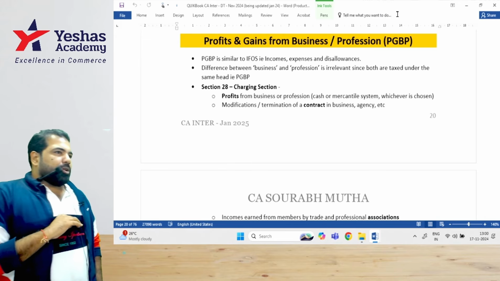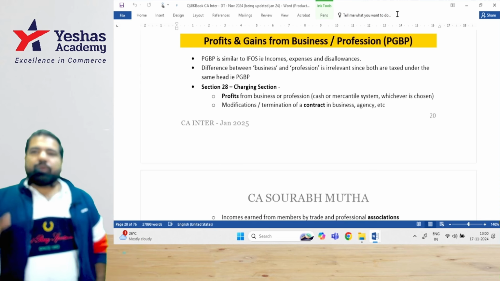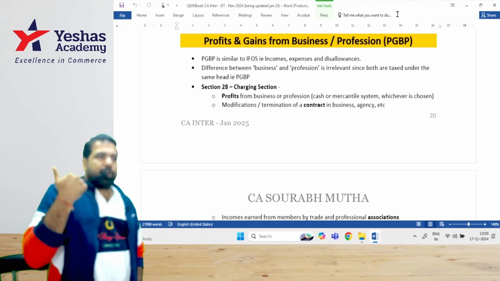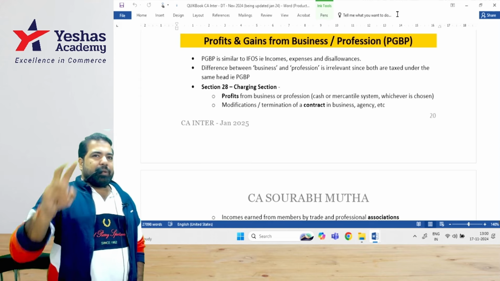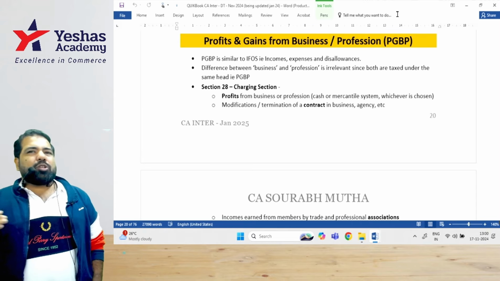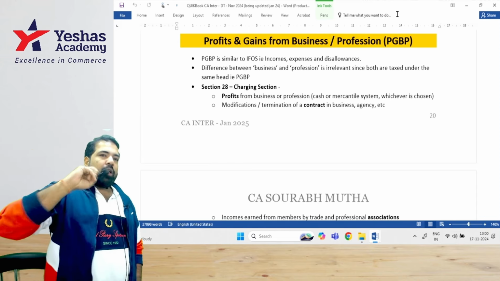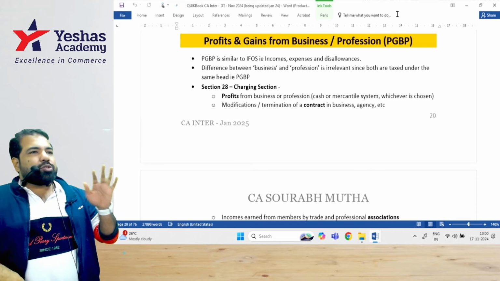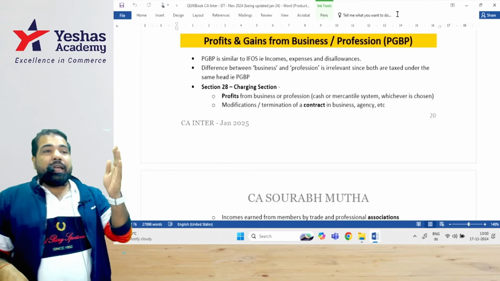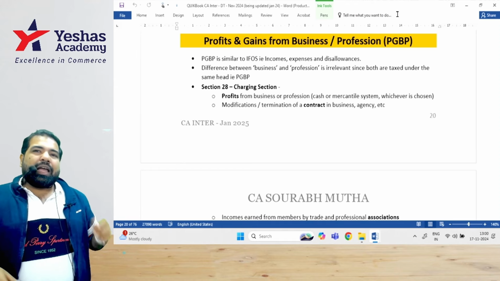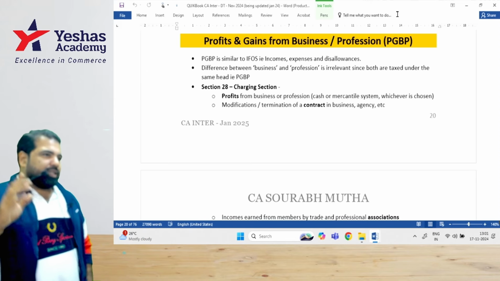Guys, I can't take depreciation at any random rate in tax. In accounts I can, but in tax, there are fixed rates. For building, 10%. For plant and machinery, 15. For furniture, 10. And for intangible assets, 25. In plant and machinery, there is some variety like motor car, 15. Ships, aircraft, anything that is good for the environment, pollution control equipment, 40. Windmill, 40. Life saving medical equipment, and anything that changes fast, books, laptops, etc., 40. You have to byheart these rates, yes.